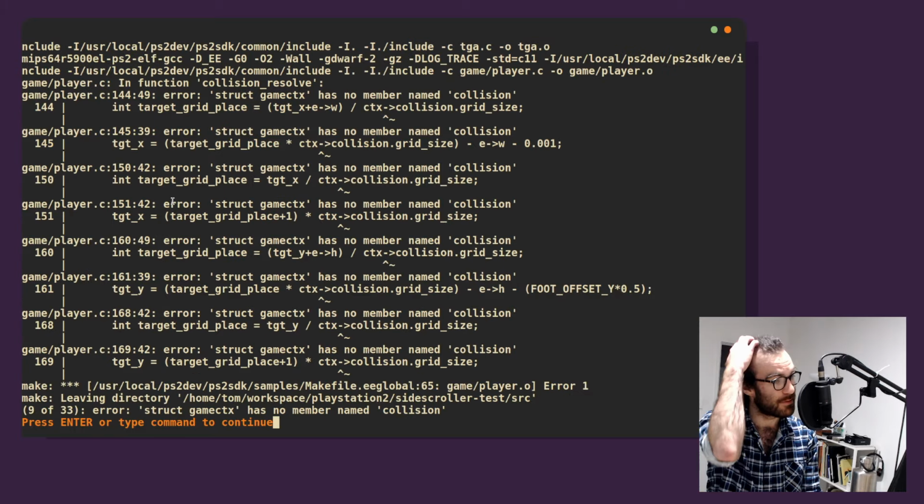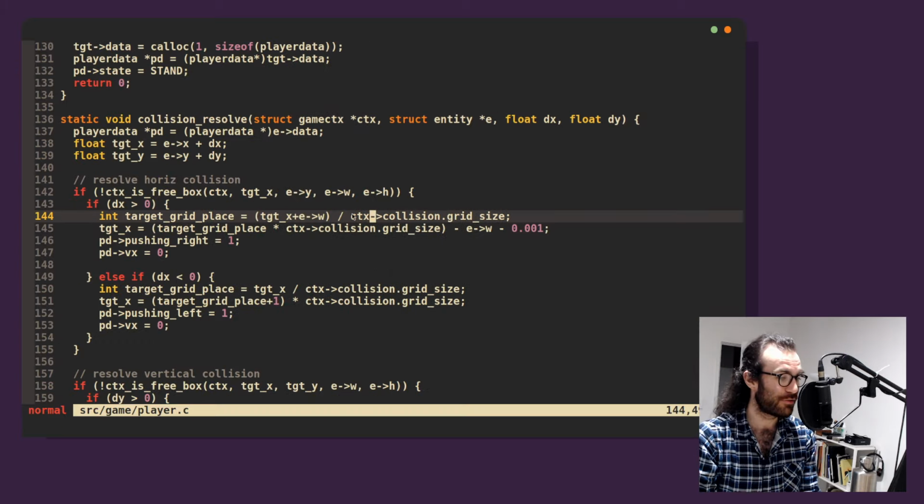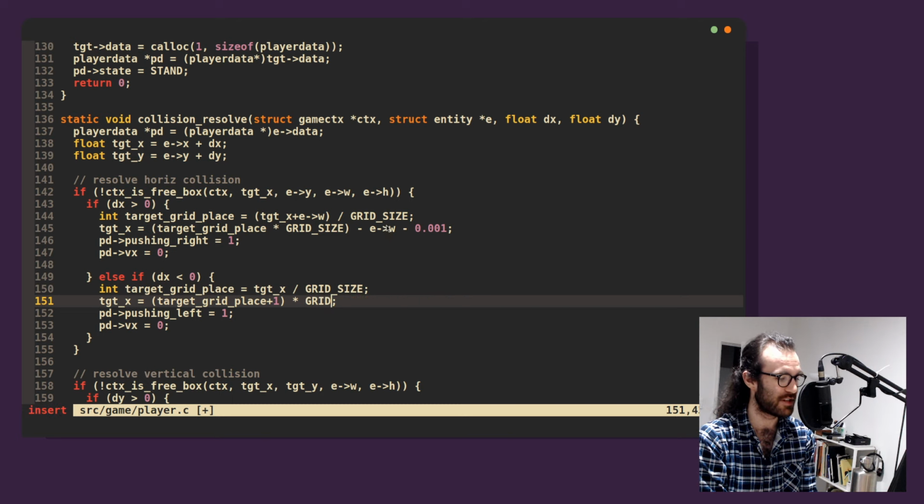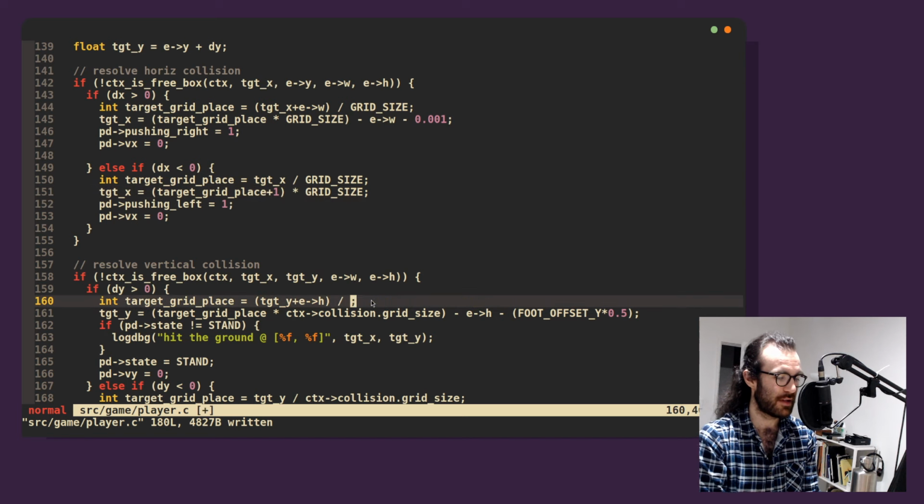And we're getting closer. Okay, collision grid size. So instead of this, we're just going to say grid size. This is just a constant now, grid size. It cannot change, it is illegal for it to change.